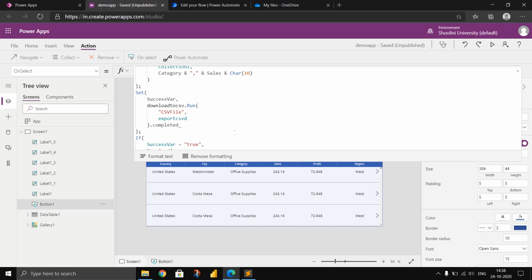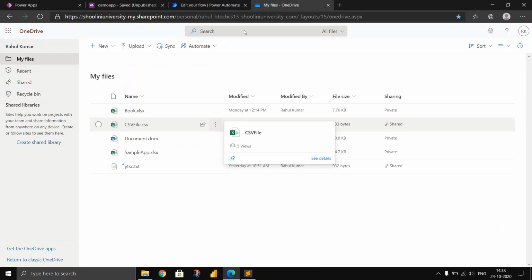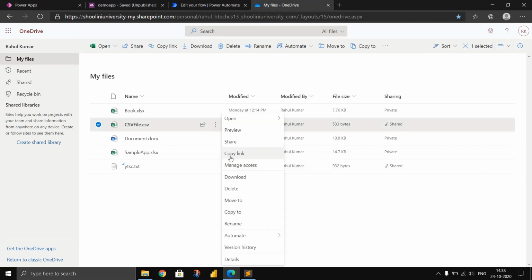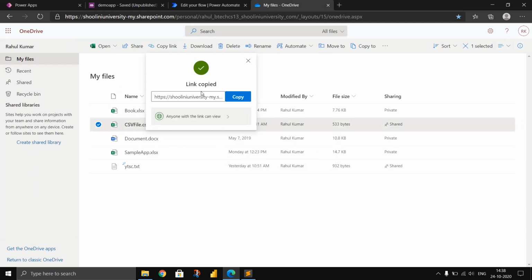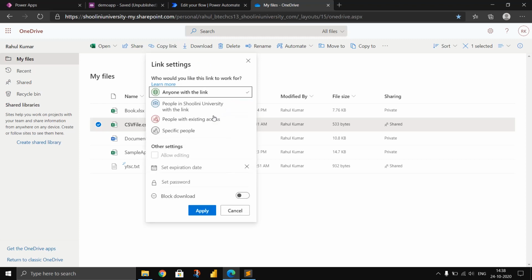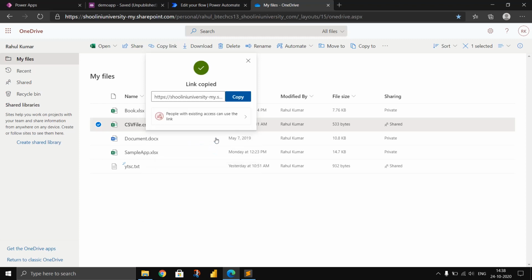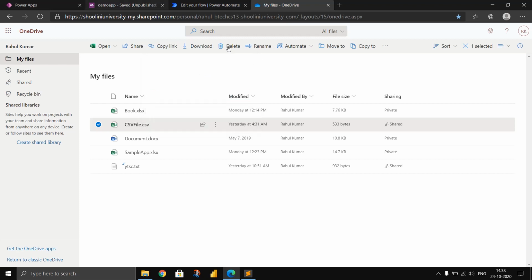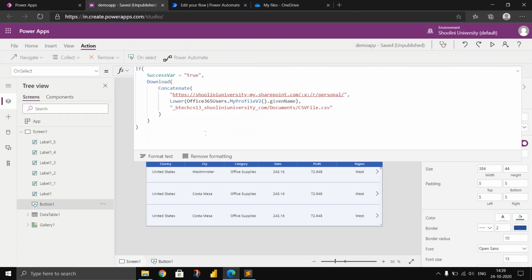So what I have done is, let's say up till here we have done this and we have created a CSV file. Okay, that has been created here. You can see. What we need to do is copy link. Okay, people with existing access, apply. You have copied this. Go to here and let's say you paste it here.